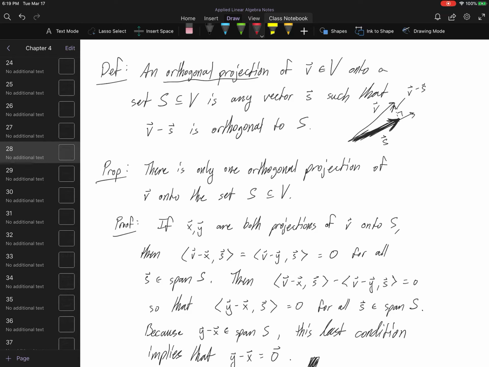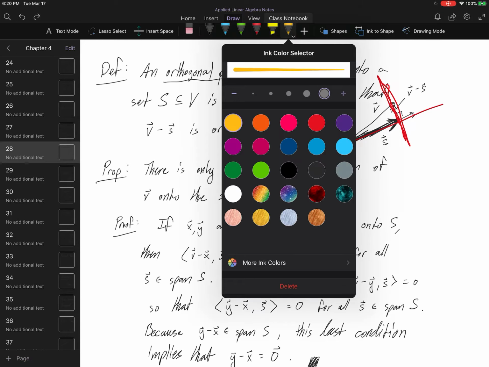Now, we've established this idea of being orthogonal to a set. So now I can tell you about an orthogonal projection, right? An orthogonal projection, you can follow this definition for sure. It's no problem. It's really no problem. It's just a rigorous statement of saying that every pair of vectors casts a shadow on one another, right? So V in this picture is casting a shadow on the subspace that is spanned by S. And in particular, it's doing so in an orthogonal fashion.